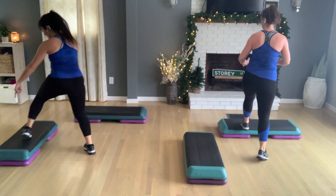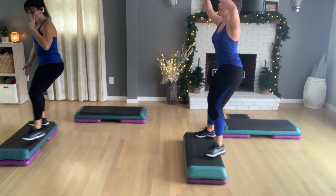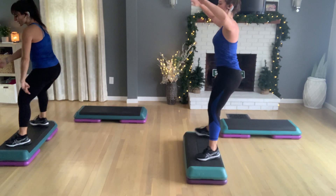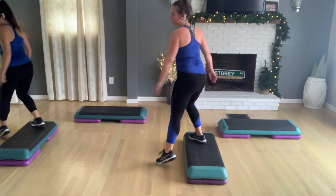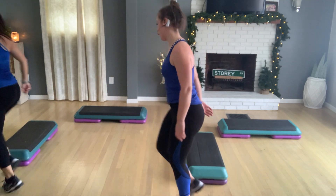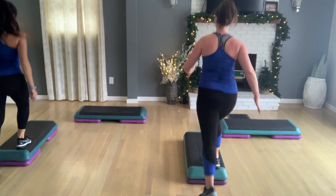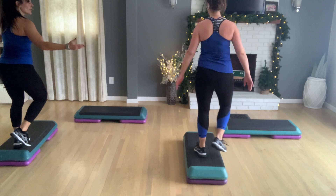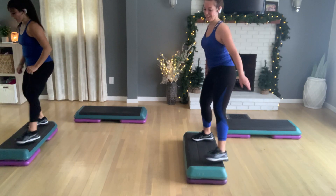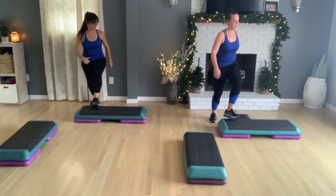Right knee comes off the back. For double knee left. Pick up the left leg. Straddle. Tap up here. Let's go to the top. Turn straddle. Exit off the back of home. Knee off the back of home. Step hop turn. Knee corner to corner. We need your home bench. Turn straddle. Walk the plank. Get to your next bench. Jack for two. Right knee off the back. L step. Home bench. Half merry-go-round.